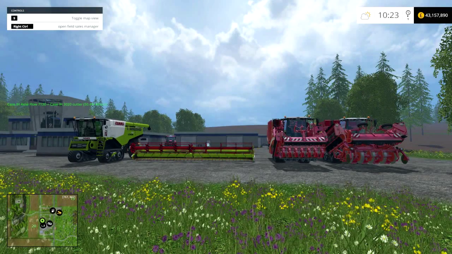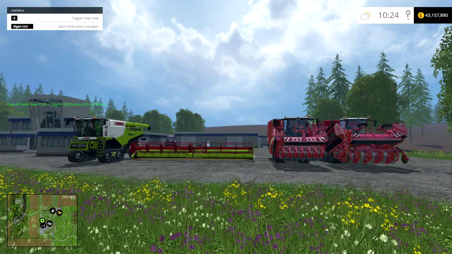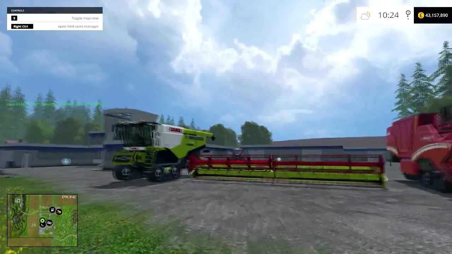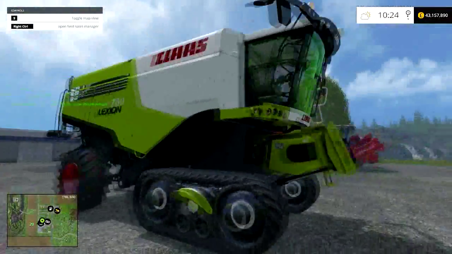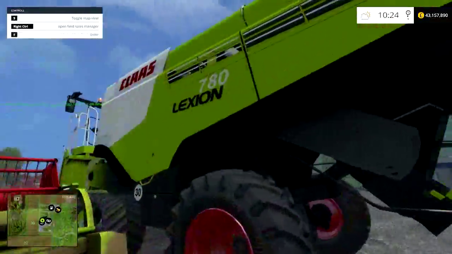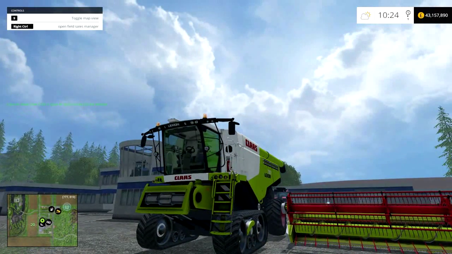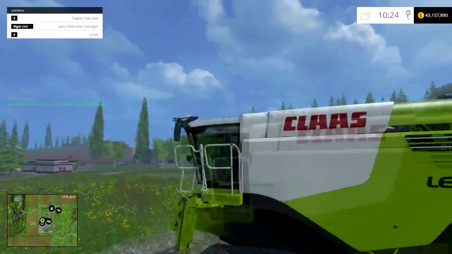Right then, so here we are with Harvesters. Now there's two packs in this category. The Class 780 TerraTrack and the Grimmy set. We're going to look at the Class Lexion 780 TerraTrack first. So this is, it's a brilliant mod. I love this mod like so much. It works well. It drives well. I've used this so much in multiplayer with my friend, and it's got some nice little features as well.